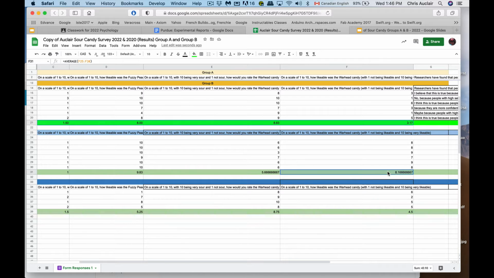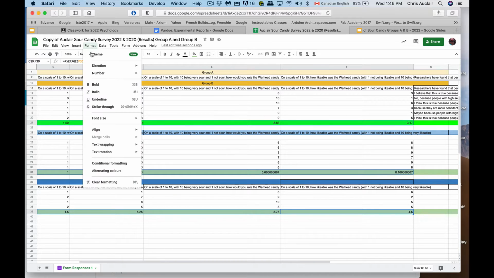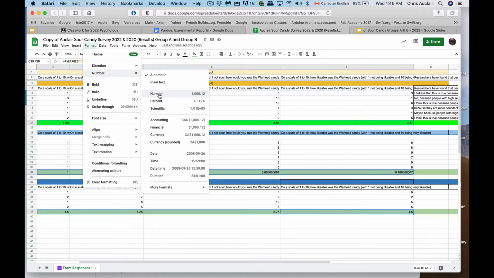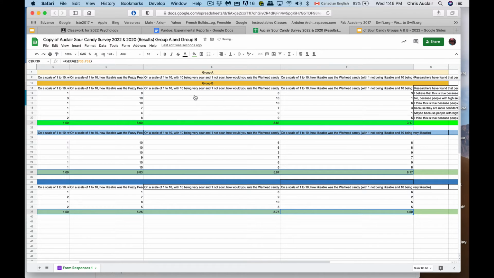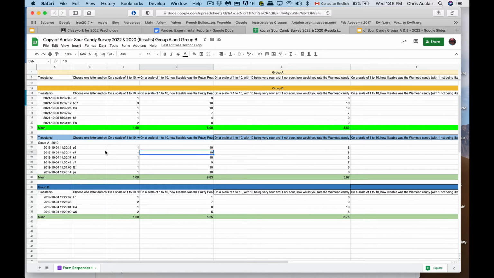I'm still holding my Command key, and I'm going to drag across here and grab the means, and then these two. So basically what I've done is I've selected every cell at once, and then if I go to Format, Number with 2 decimal places, now they all have 2 decimal places, so it's a more consistent read.